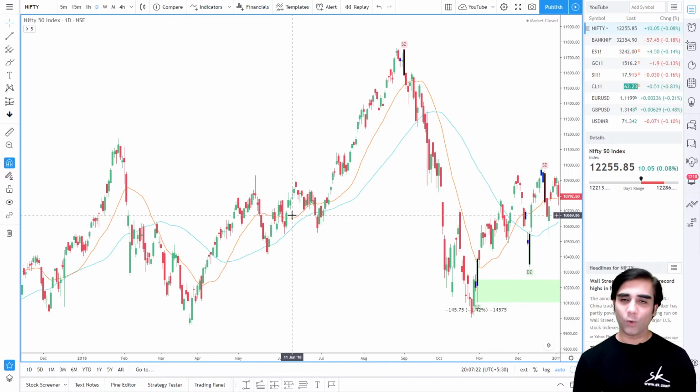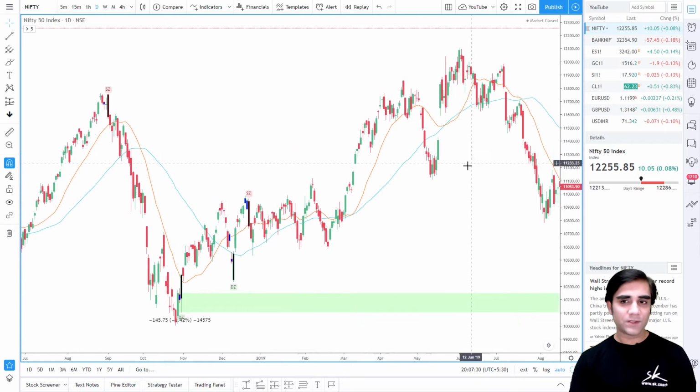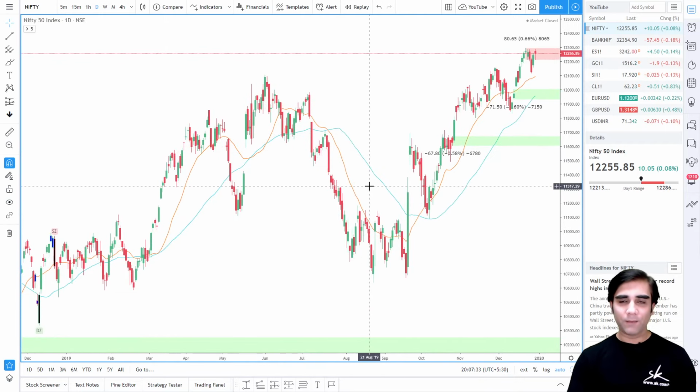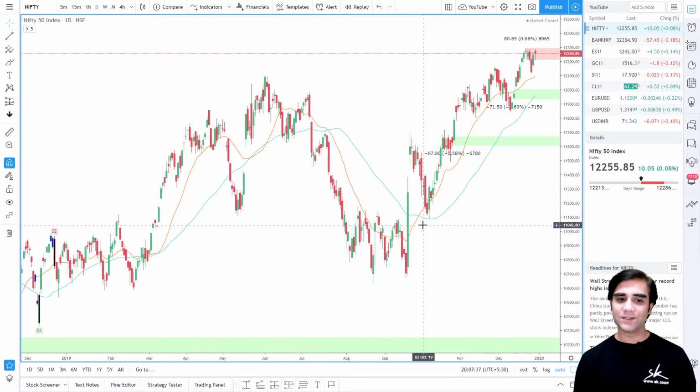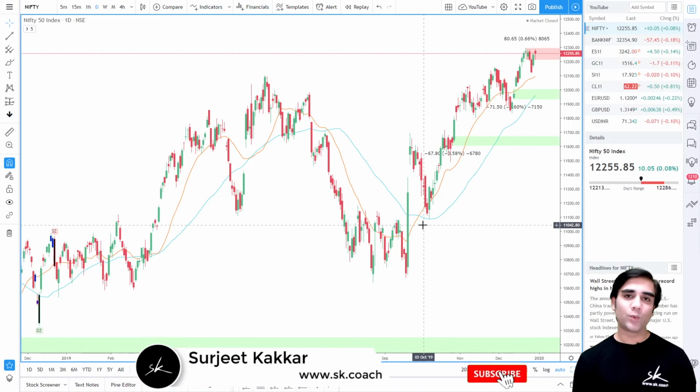These indicators are always lagging. They always adjust themselves to what is happening on the chart. So that is why, when you apply even some random numbers, you can see in back testing they look beautiful. But I'm pretty sure many of you would have tried such strategies which look very beautiful in back testing, but when you start applying them to real markets, they don't work, right? The reason is that in real markets, the indicators are not trying to predict what is going to happen in the future. The indicators are always showing you what has happened in the past. That is what you need to understand.